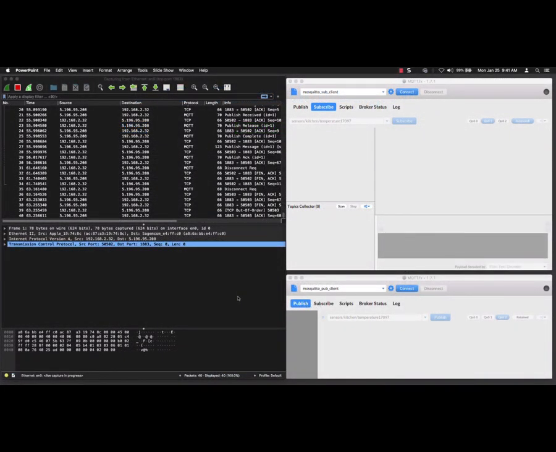There are several key steps in this lab exercise. I've got all the windows opened up here already, but the first thing you're going to do in Lab 2 is set up an additional MQTT FX instance as a subscriber client using the same procedure that we did in Lab 1.